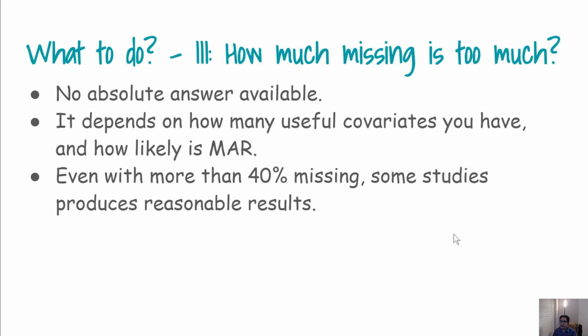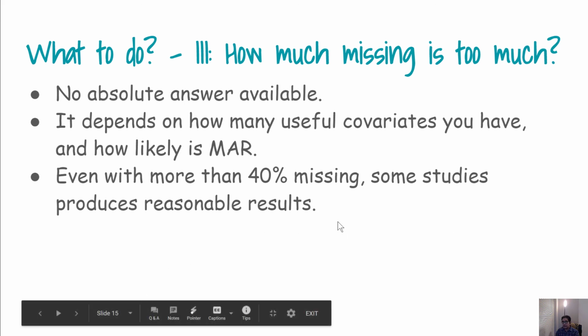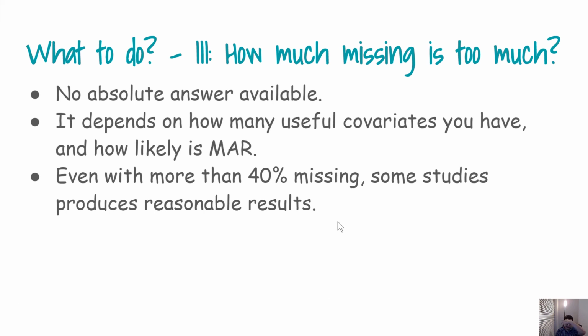And how much is too much? Like say for example, when you have 20% missing, 30% missing, 40% missing? Is there a cut point beyond which you give up and say that your analysis is not worth doing? There is some research that suggested that even with more than 40% missing, the results were reasonable, but it kind of varies from area to area and analysis to analysis, so there is no known cut point that I know of.